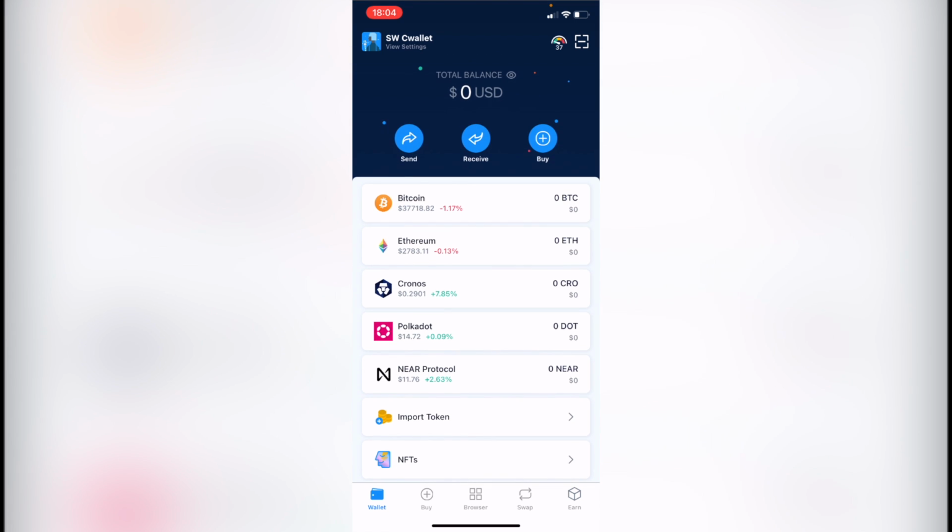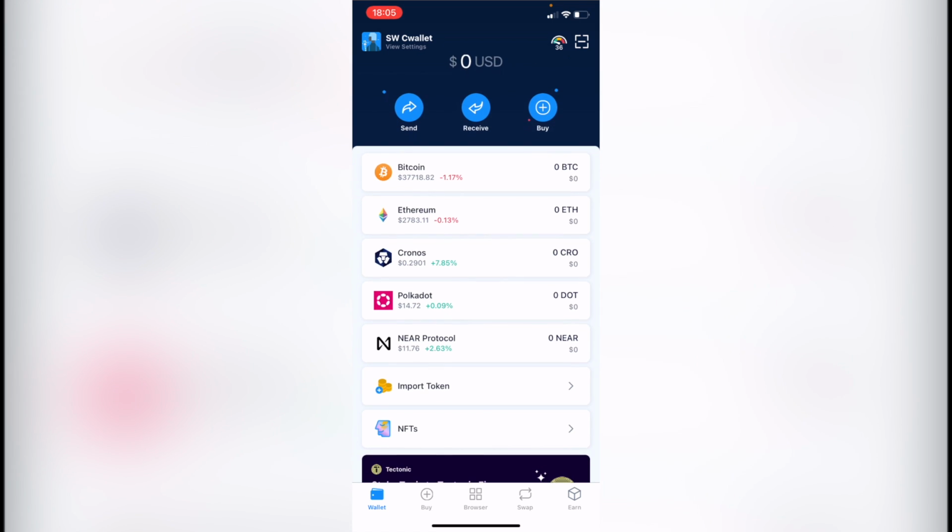In today's tutorial, I'm going to show you how you can transfer your money from the DeFi wallet of crypto.com into your bank account. So as you can see, I already have my crypto opened, the DeFi wallet, and what I want to do is to send all my cryptos into my bank account. So the first thing you want to do is to send your money into the crypto.com application rather than the DeFi wallet, so we can send this directly into our bank.